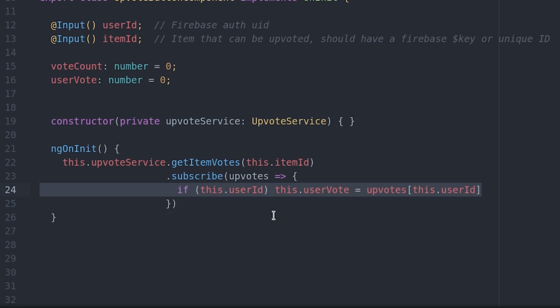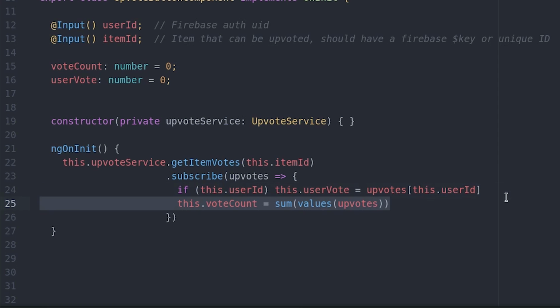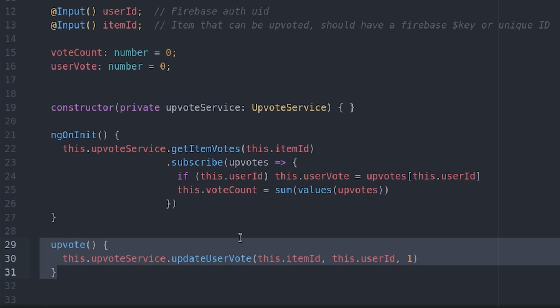And we add a conditional statement when checking the user vote because it's possible the user is not logged in when viewing an item. An added feature you might consider is redirecting the user to a login page when they click the upvote button and they're not logged in. In this example, I'm using the Lodash library to put all the object values into an array and then get the sum of that array. Doing the same thing in JavaScript would require a lot more code, so we're going to keep it concise and readable.